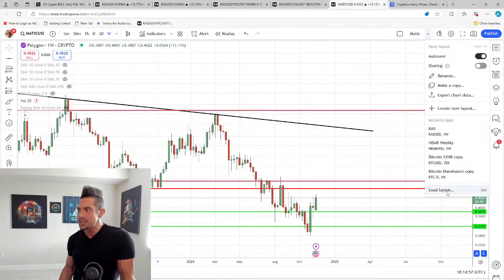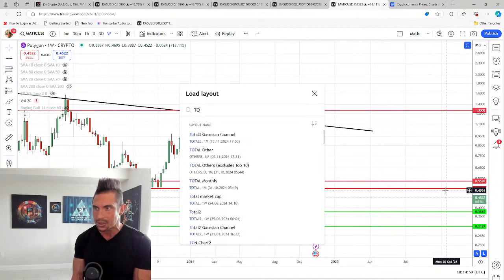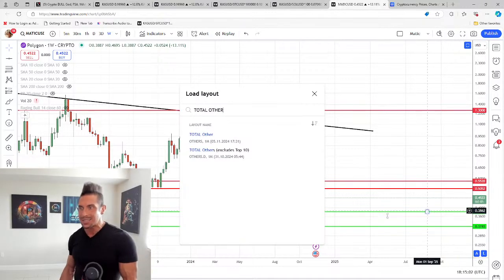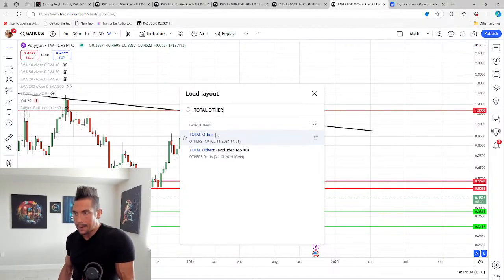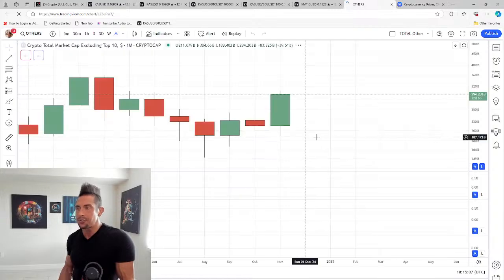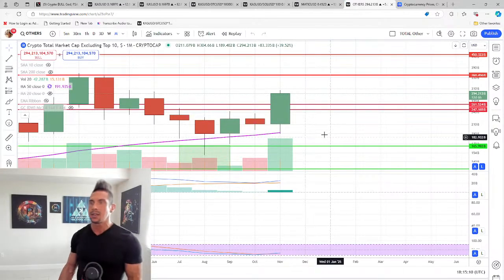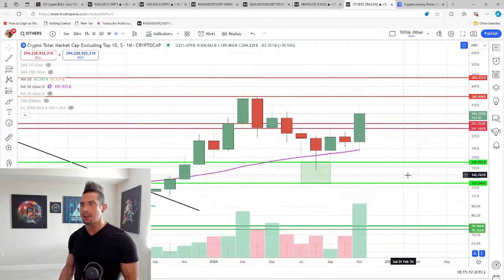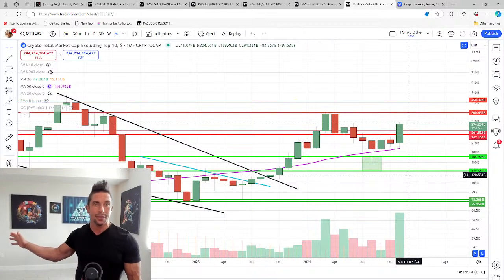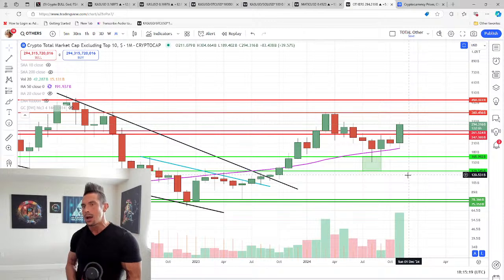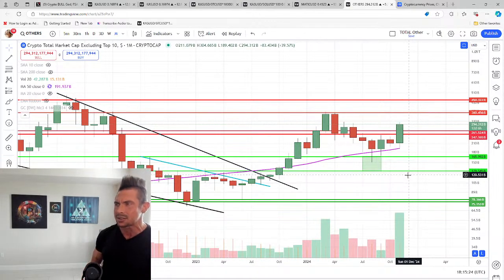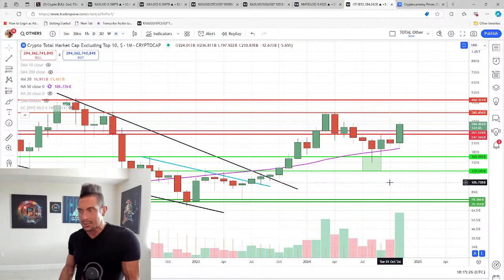One other chart, let me see. There's another chart I wanted to take a look at with you guys. Really wanted to get a sense of how the altcoin market's doing. Now, the nice thing about total others is that, this is on the monthly. The nice thing about total others is we're going to strip out everything in the top 10. So you're really getting a majority of all the altcoins you guys are probably in. So all your meme coins outside of Doge and SHIB, I don't think is in the top 10 anymore. So all your meme coins outside of the top 10, your HBARs, your Kaspas, your XLMs, all those things.